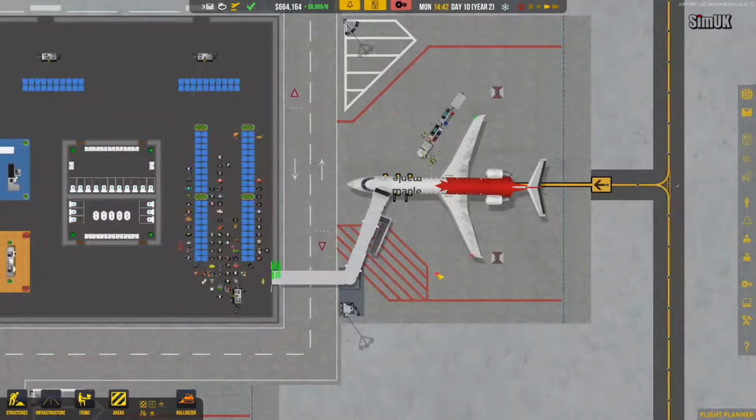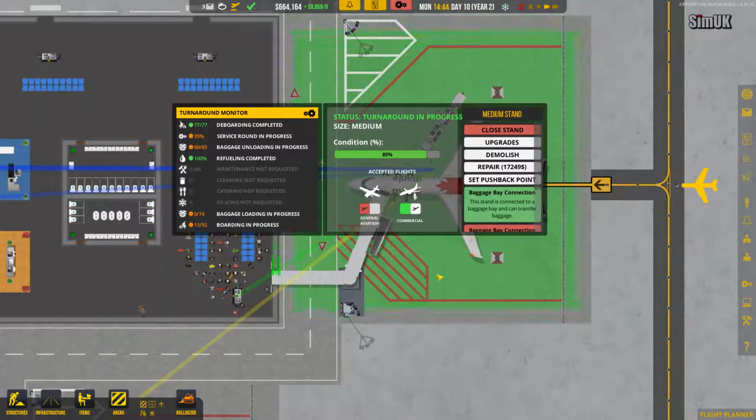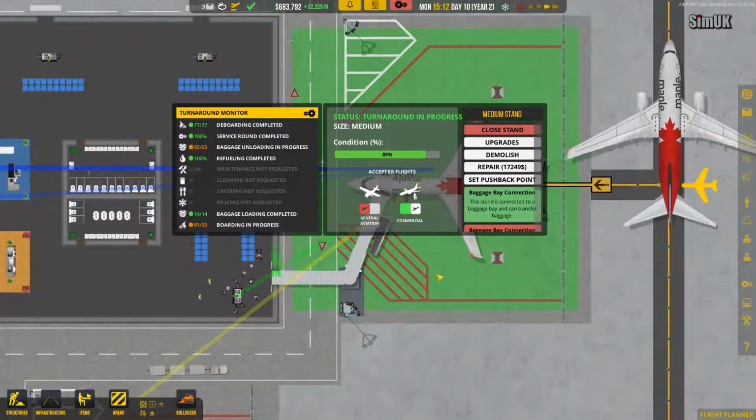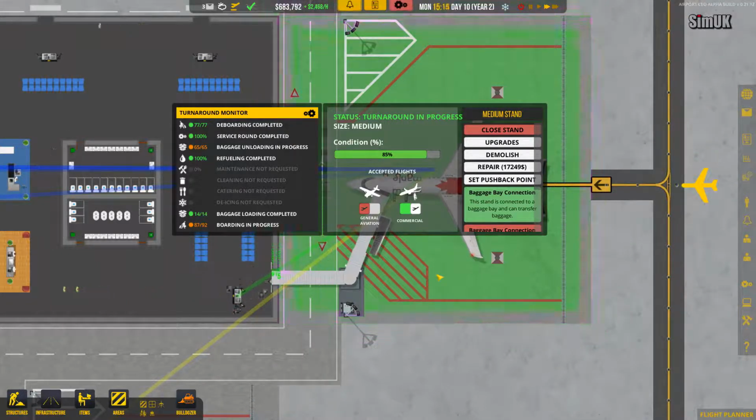Right, so how are we doing with this flight? Boarding in process. So nearly everybody's on board. Baggage is going in, but the numbers aren't going up. There we go, finally they're going up. Baggage unloading, 65. Service round in progress, 70%. This is so good. Such a quality game. In fact, I don't think this is a game. This is closer to a simulator.